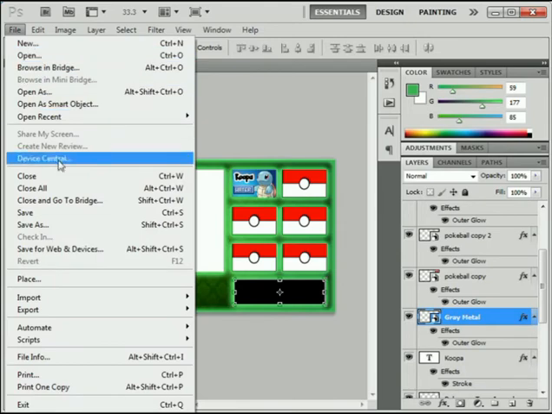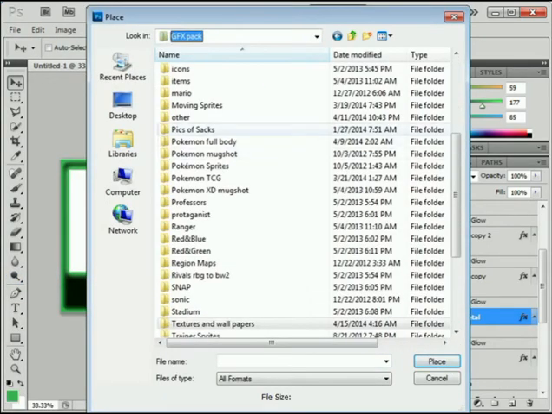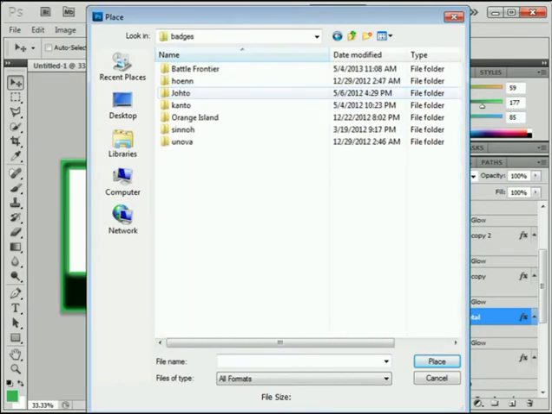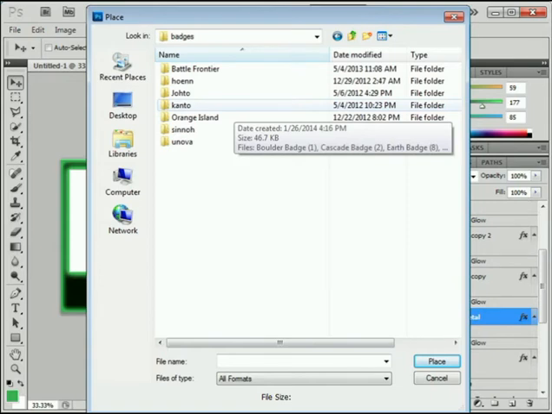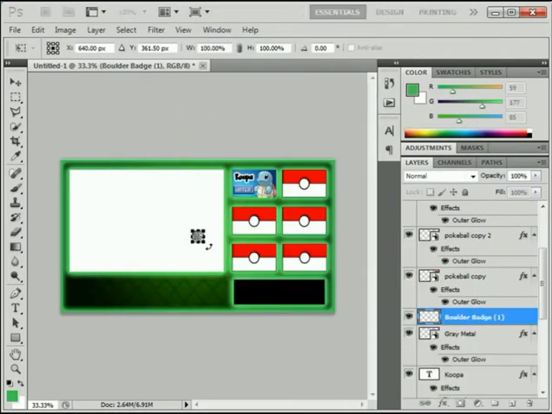So I'm gonna take my badge icons, go to my GFX file, go to my badges folder. I'm not even making sense right now, guys. You're not gonna have these. It's obvious you guys aren't gonna have them. I'm gonna move them over with arrow keys because I don't feel like moving them. I'm just not making sense here. I'm not focused. That's what it is.